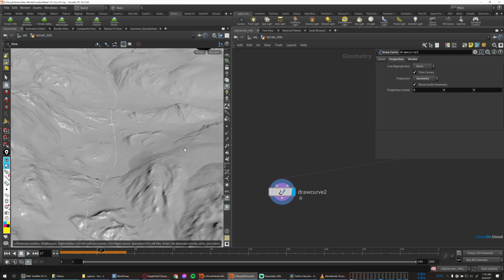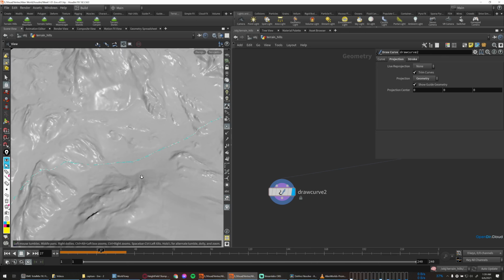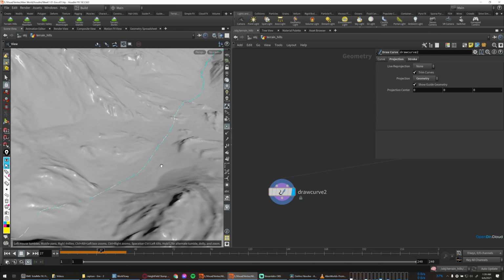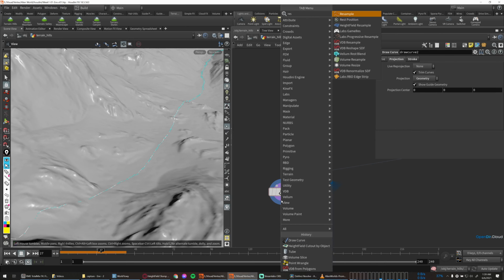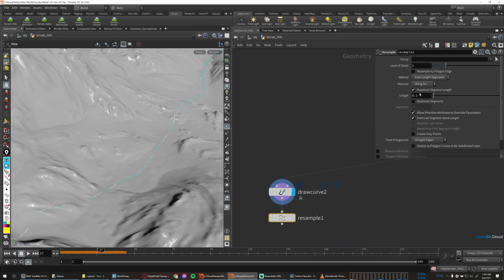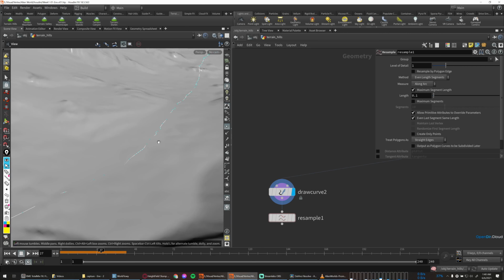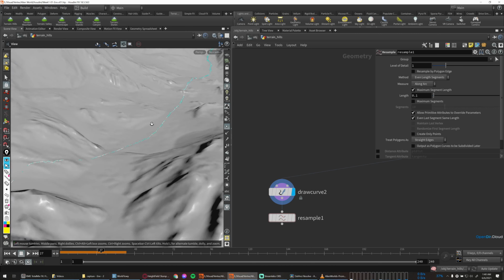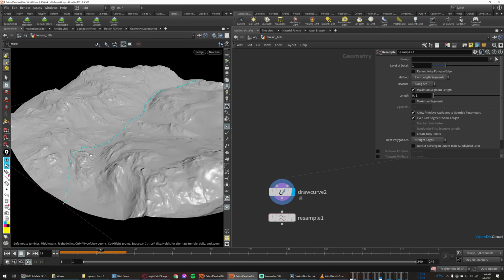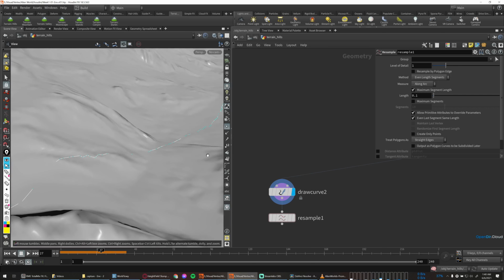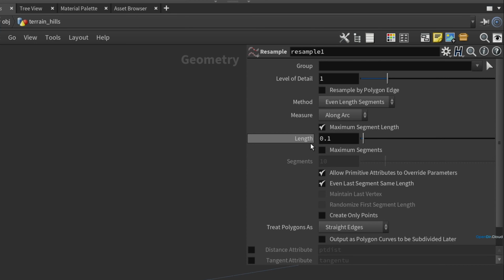Now with these curves, if you need to change the resolution of this for whatever reason, whether it's too high res, too low res, whatever, or if you just want it to be more consistent, you can use a resample SOP. This will make sure that the distance between all the points is a certain length. Right now we're working at a pretty massive scale. This is 1500 units, so I would actually be afraid to display this resample at a resample length of 0.1. That might create a crazy number of segments.